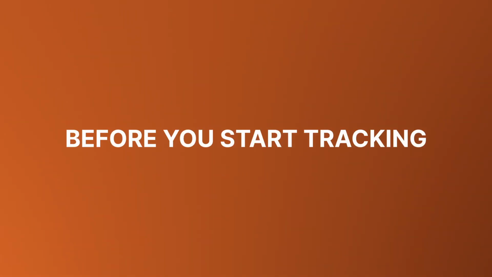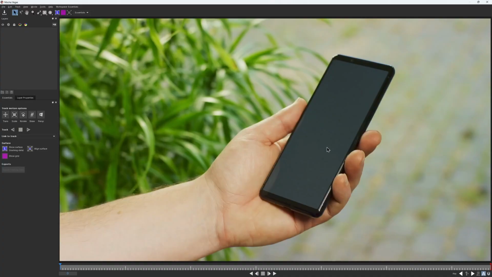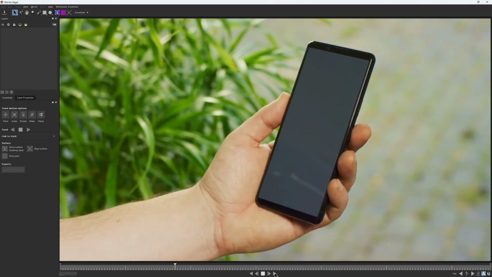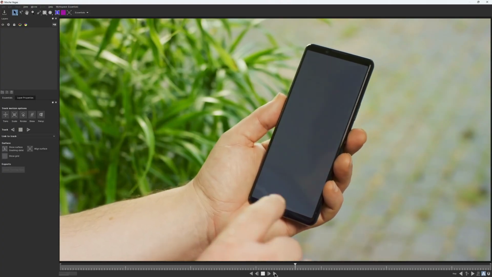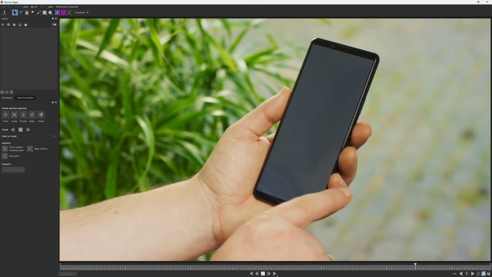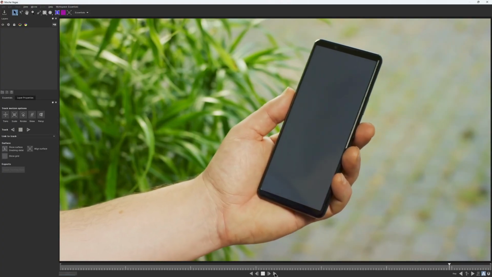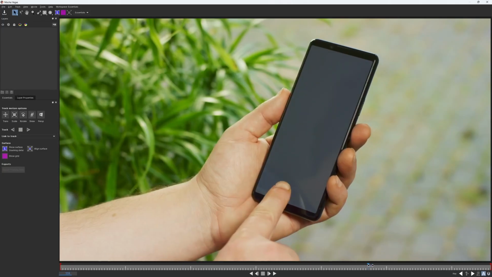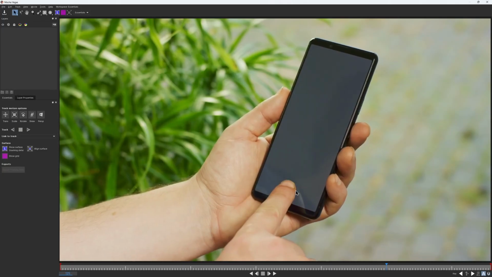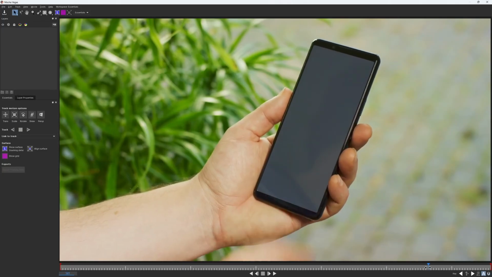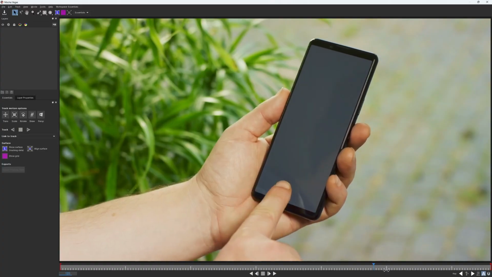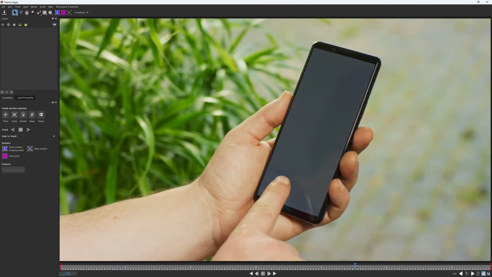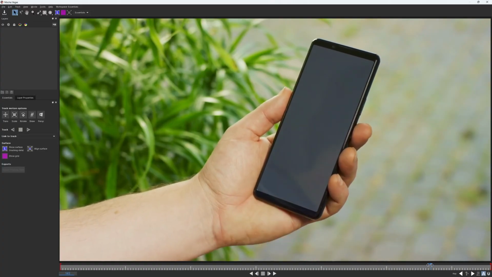Now, before we even start tracking and drawing any shapes, it's a good habit to just play and analyze the footage with our eyes. This will help us notice and avoid potential problems we may encounter later. Although this is a fairly typical shot, I see a few things we should consider to achieve a good track. The first and the most obvious issue is the finger occlusion. It covers part of the screen and moves independently, not in the same direction as the phone. If we don't exclude it, it can affect our track in a bad way.